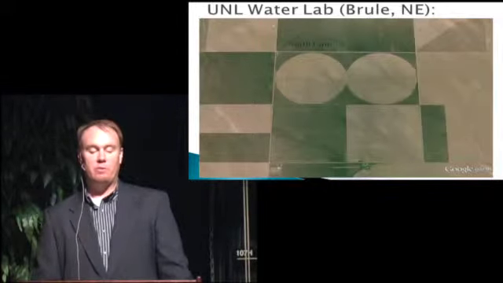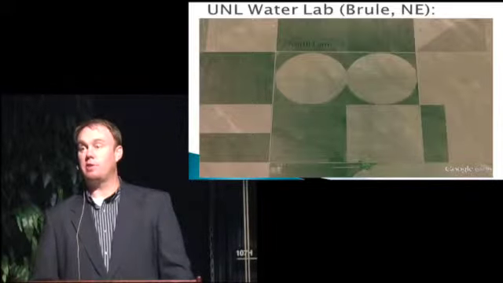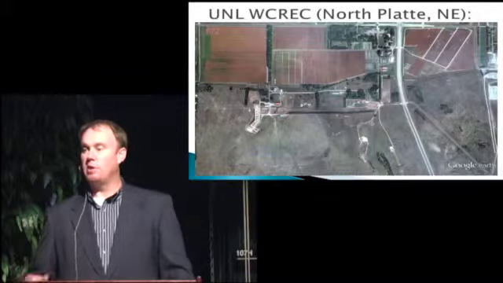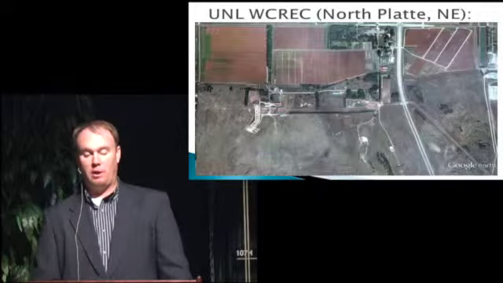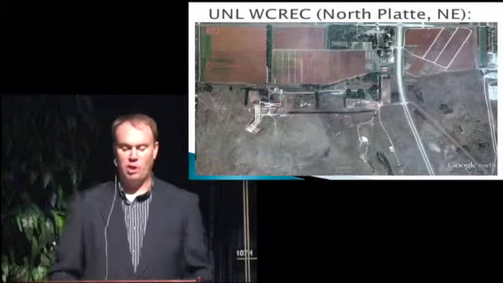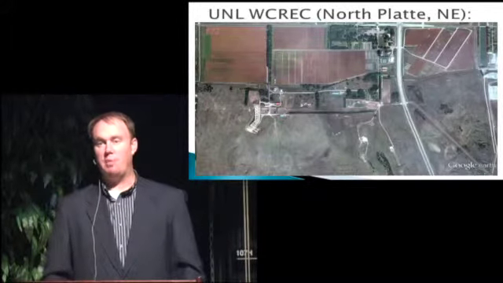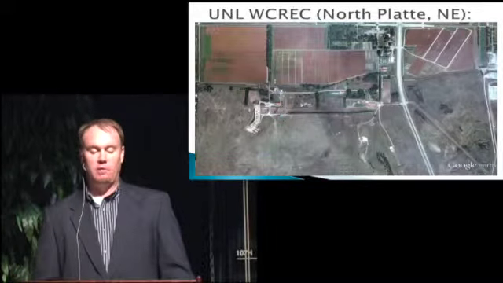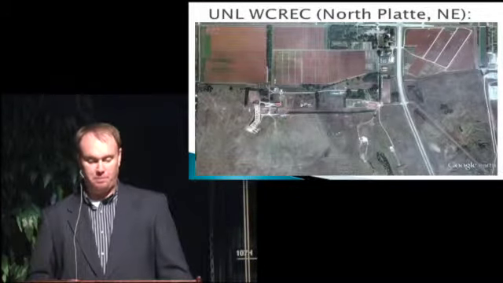On the North Farm, with these very uniform and flat soils, we're doing a lot of work looking at different hybrids, different water efficiencies and hybrids, things where we want very uniform soils so we can compare things such as that across different water levels. So 2 different areas of the farm where we can do a lot of different types of research projects based on water. And almost everything we do out at Brule, hence the name of the Brule Water Lab, has something to do with water in one way or another. We also have quite a bit of dry land. We've got all this area up here in dry land, so we do a lot of work in dry land up on this part of the farm as well.